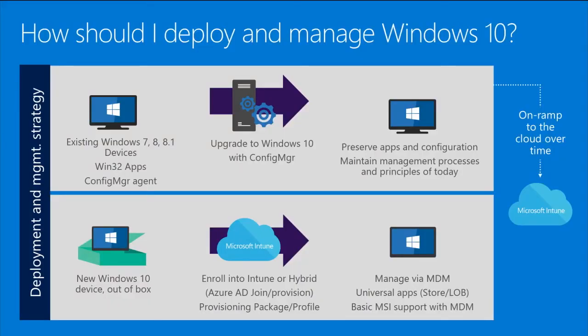And at the bottom of this is just an example, which I mentioned earlier. A new Windows device shows up, a new Windows device that's not pre-existing in your environment, and you can hand that out to the user, who can use their corporate credentials and choose this as a corporate-owned device, and like I mentioned, enroll directly into Intune or a hybrid configuration. Or you can take a provisioning package, put that on the device, reboot it, and get to the default standard configuration at first boot. And then you can manage those devices with MDM.